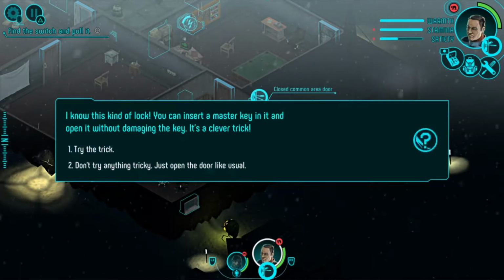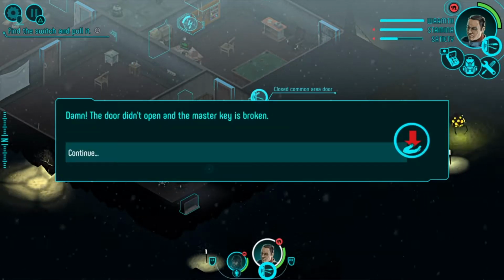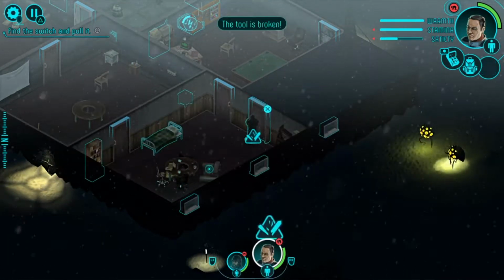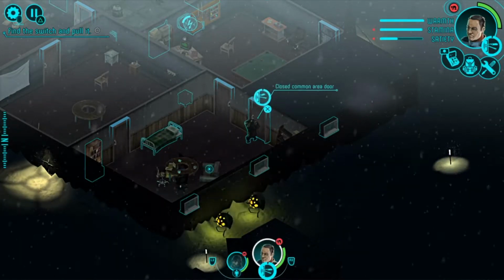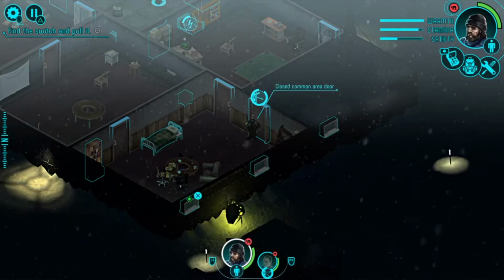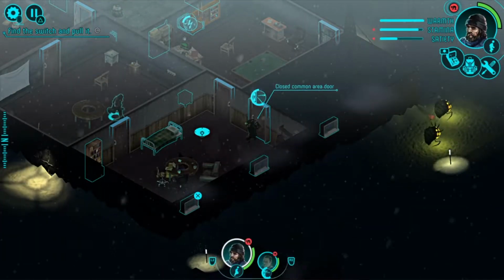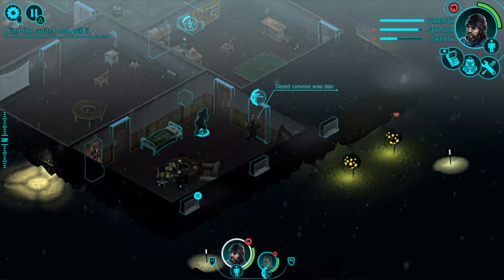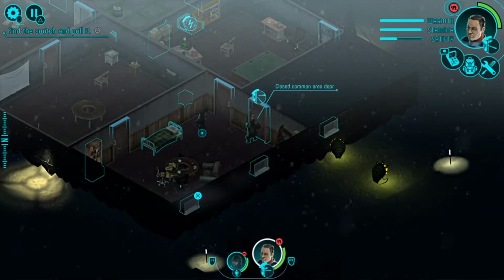We're going to try it. You can see the coin spinning there on the right, and we failed. So the master key is broken. The door did not open. So we'll go with the lockpick here. The crowbar is a bit faster, but it breaks the door. I'm not sure it would have mattered. I probably could have gone ahead and broken the door, but I went with the lockpicks there.